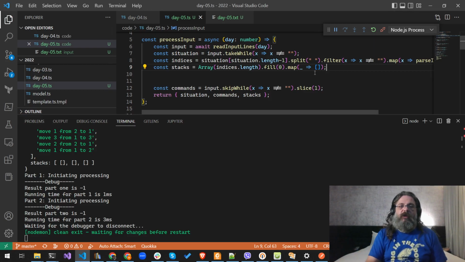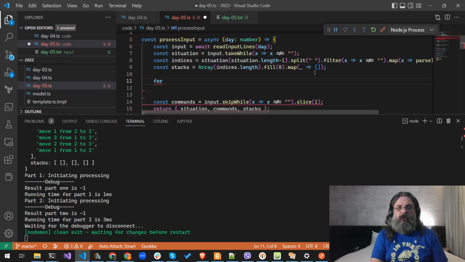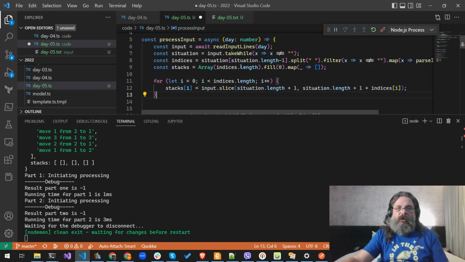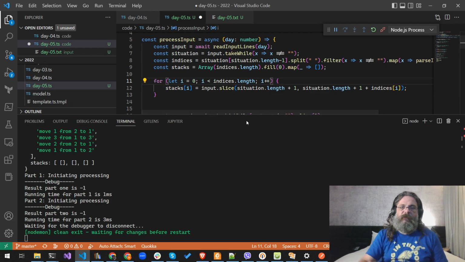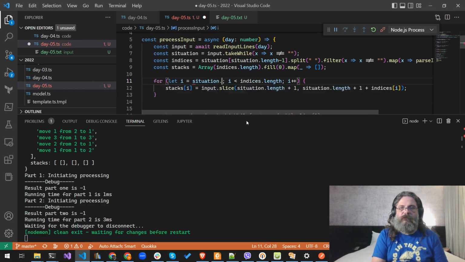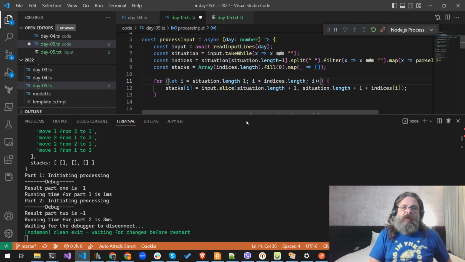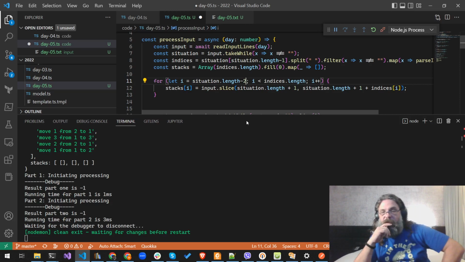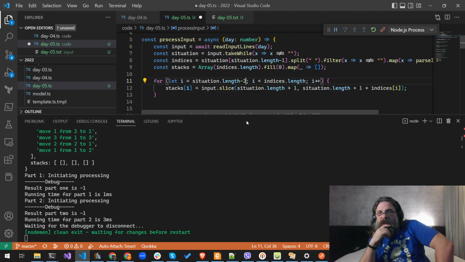So we're going to need some kind of a for loop, and it's going to go from situation.length - 1 or - 2. That's going to be the first row.